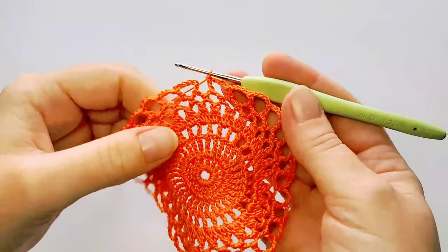And now we're gonna do triple crochet and find the 4th chain, 1, 2, 3, 4, insert hook in here, make triple crochet, and then make a second one in that same chain. So 2 triple crochets, chain 4. And now here it repeats.